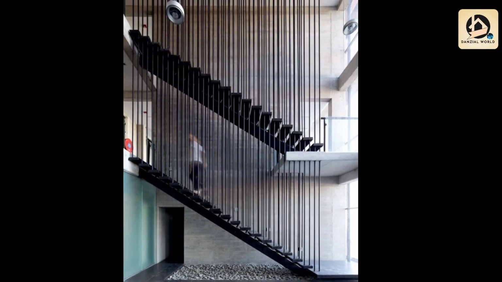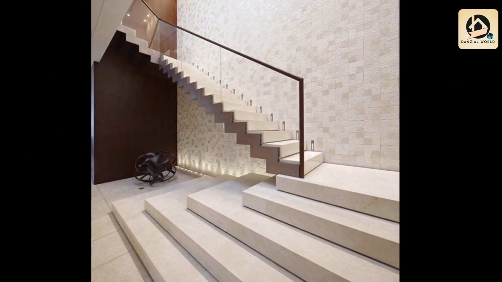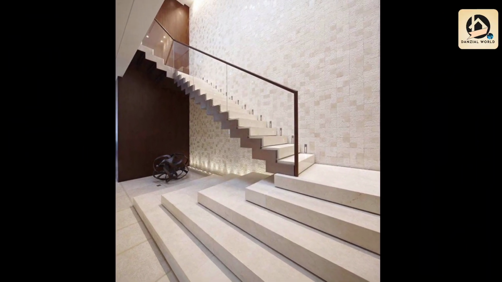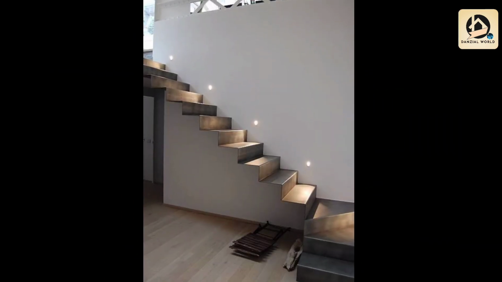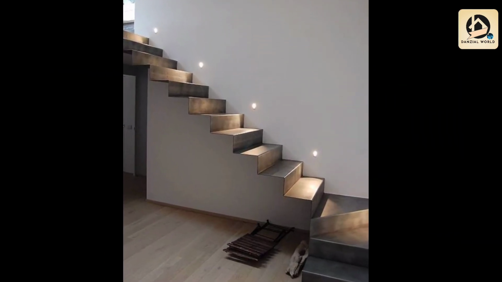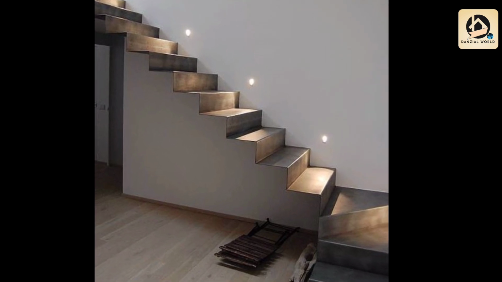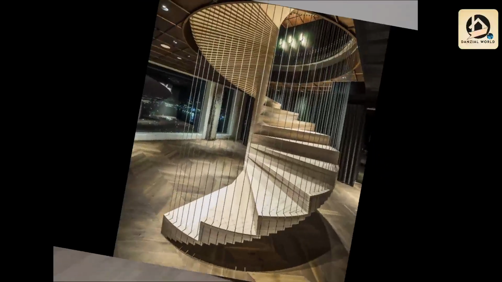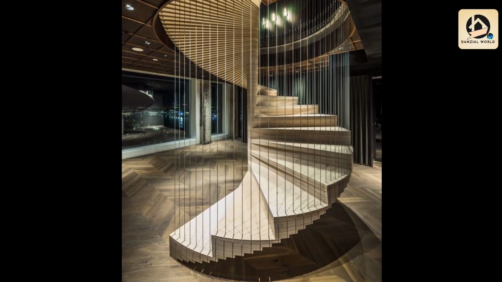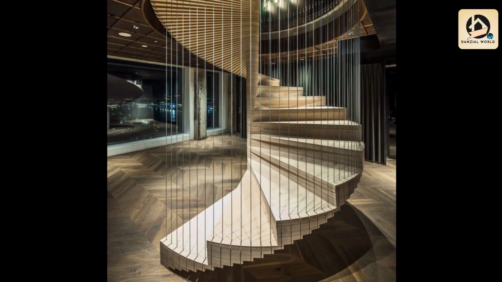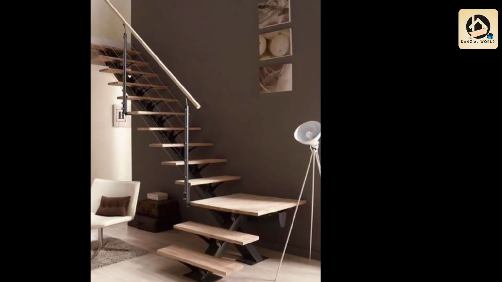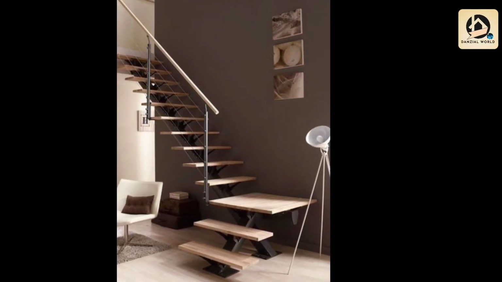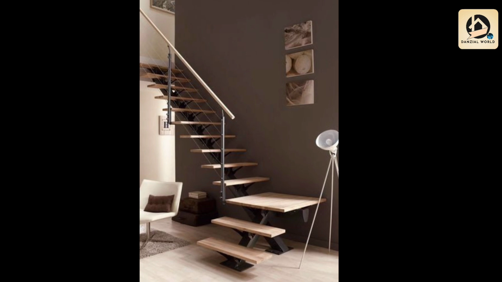Riser, the vertical portion between each tread on the stair. This may be missing for an open stair effect. Nosing, an edge part of the tread that protrudes over the riser beneath. If it is present, this means that measured horizontally, the total run length of the stairs is not simply the sum of the tread lengths, as the treads overlap each other.